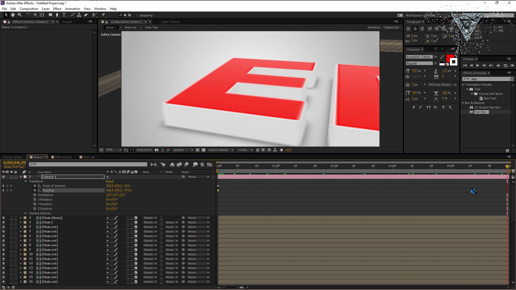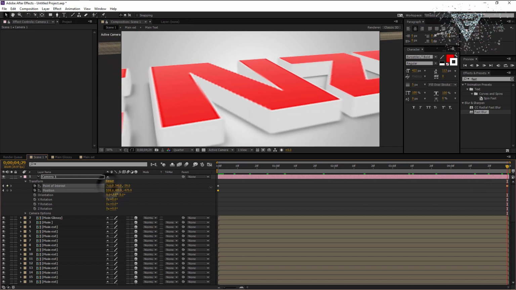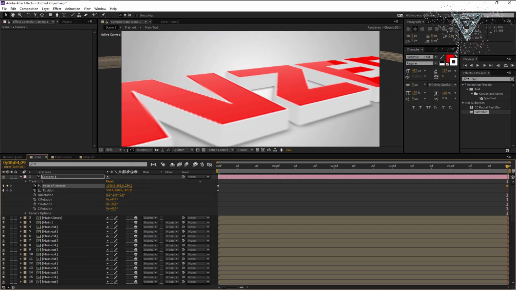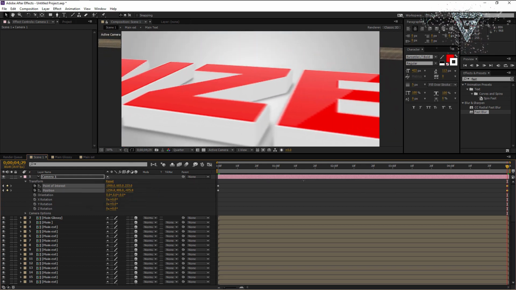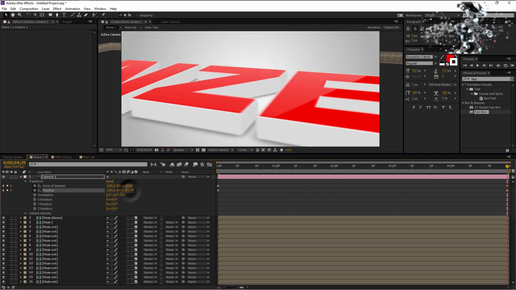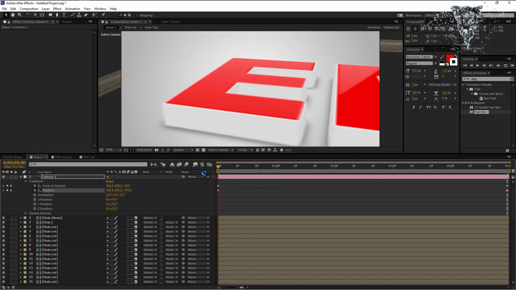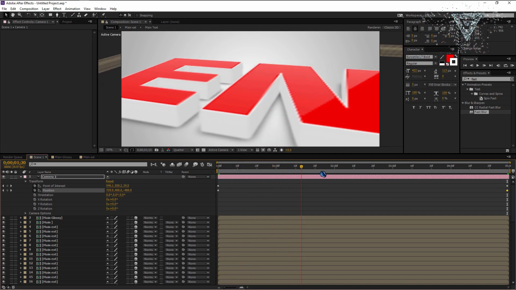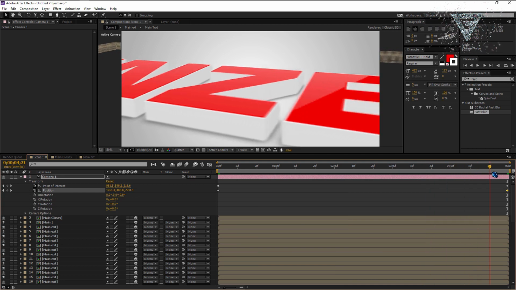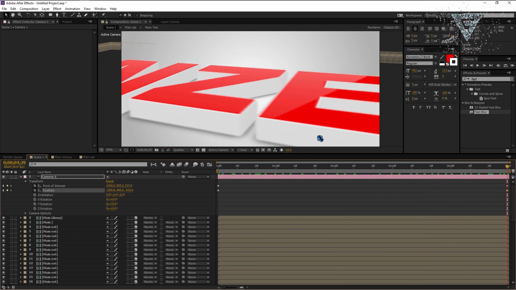You can copy my camera settings or you can also play around with the settings to your liking, but this is the camera settings that I used in the first 5-second scene in the preview I showed. As you can see, now the camera moves slowly to give this nice animation look to our scene 1. So that's all for the scene 1 camera settings.